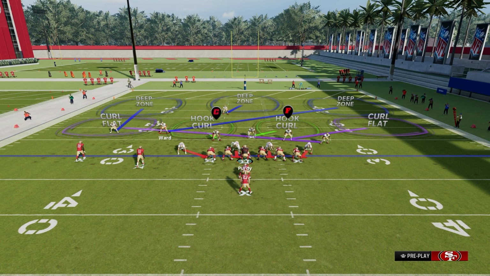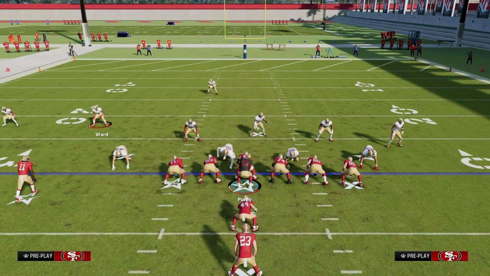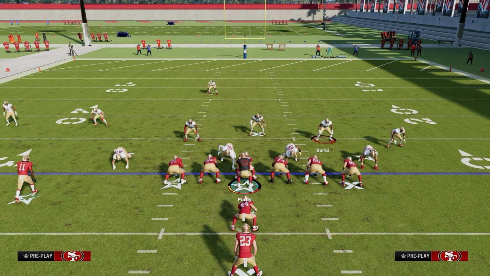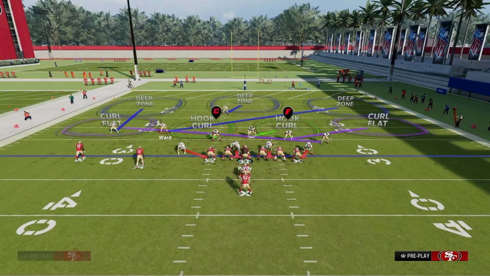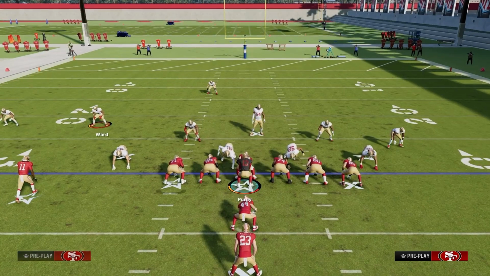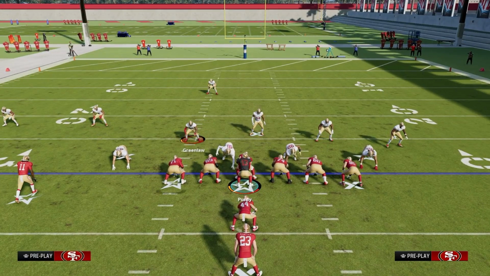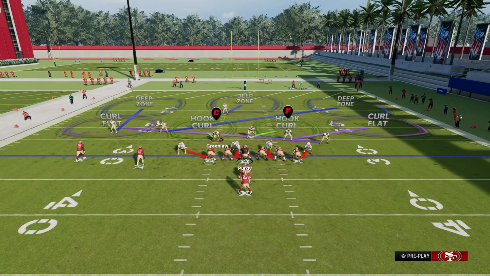Now, you're probably looking at this and saying, what the hell's going on with the assignments on the field? I feel like when they put this in the game 8, 9, 10 years ago, they still haven't fixed this part of the game, which is really sad. If anybody knows how to fix this nice and easy, please let me know. I might have overlooked it. Sometimes it's little tips and tricks, but I don't have one.